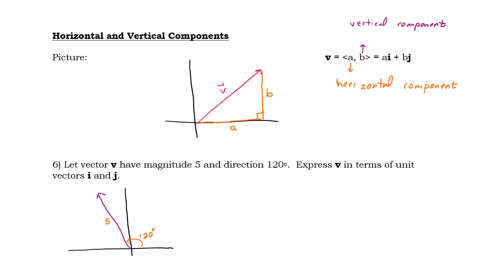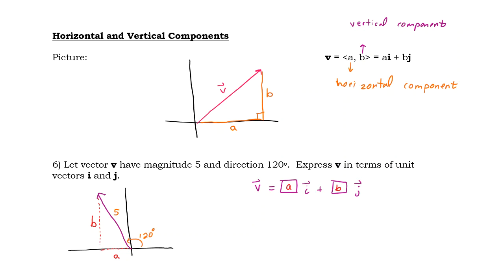And we want to express v in terms of unit vectors i and j. So we want to write v equals something times i plus something times j. So just like in this picture up here, the something with i is going to be the horizontal component. I'm going to write this up here so we can visualize again like a right triangle. Maybe I'll draw it dotted over here. And so this is going to be my a value, and this is going to be my b value, my horizontal component and my vertical component.